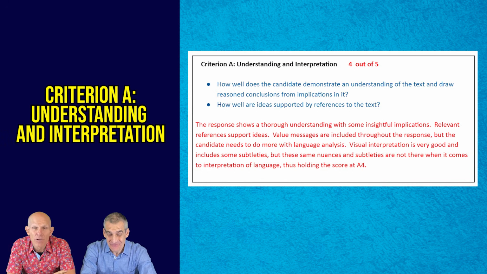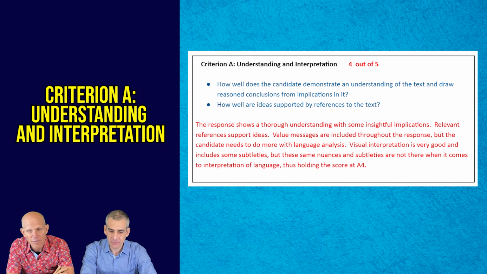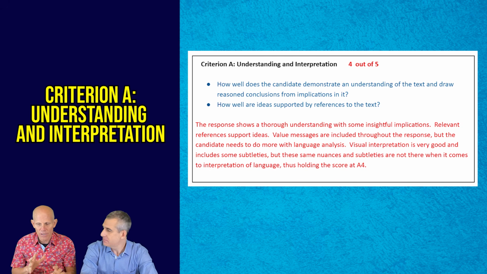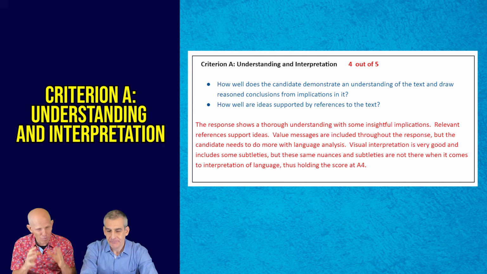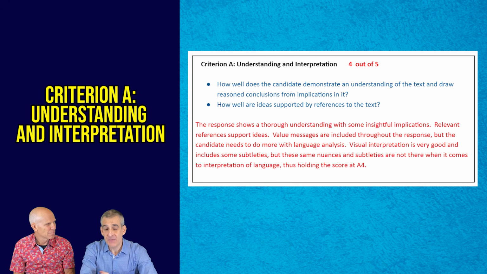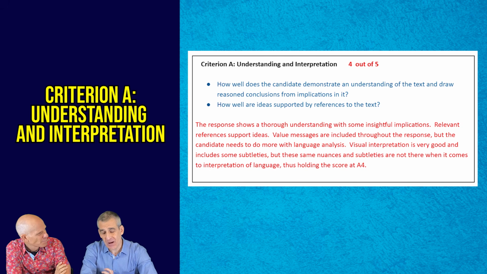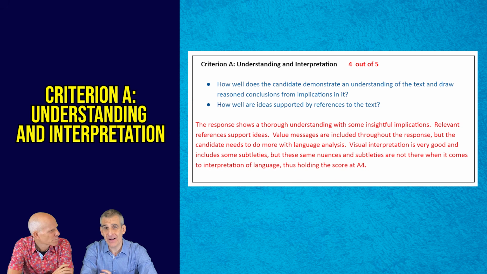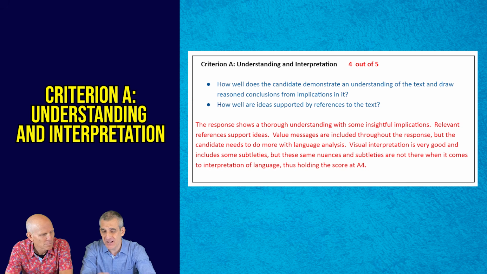All right, man, let's score this thing. I think with understanding of the ad, the discussion of the ad, the details of the ad that the student is talking about are very good, very strong. It's not quite nuanced enough for the top mark, but I would put this at a 4 on that particular criterion. Yeah, I would as well. For me, there's a great amount of work on the top third of the ad, but the writer, probably due to time constraints, has neglected to talk about that middle section with the 3-year warranty and the bottom section where the car is featured on its own on the beach. So for me, what I see is top shelf, but there's just a little bit missing. I'm going to go A4.